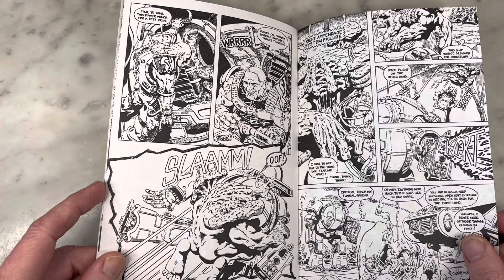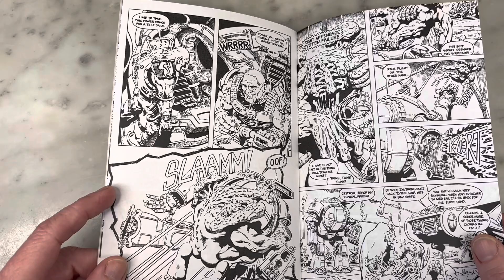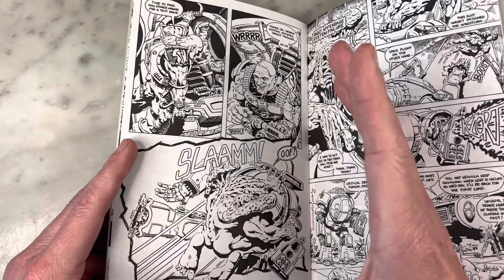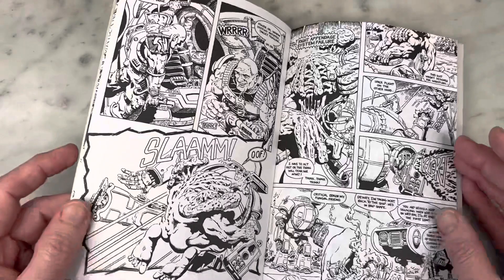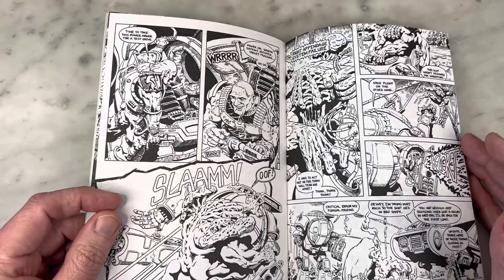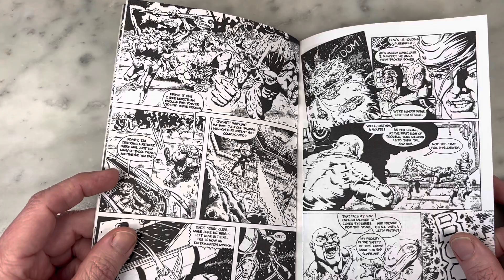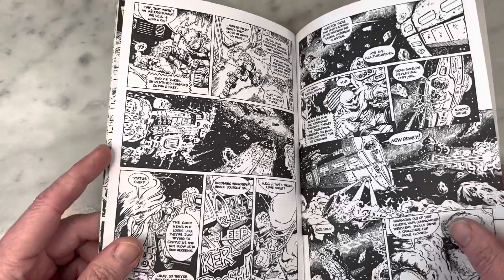Really beautiful art. Solid storytelling. The flow is very well from panel to panel. When you look at a comic book page, you don't just look at the panel — you look at the entire page, the way your eye flows, the composition and all that kind of stuff. It's very important to creating a captivating, interesting, entertaining comic. And it's funny because when it's done well, you notice it less because it just flows so seamlessly. And this has such a nice flow to it. It shows way more when it's not done well.